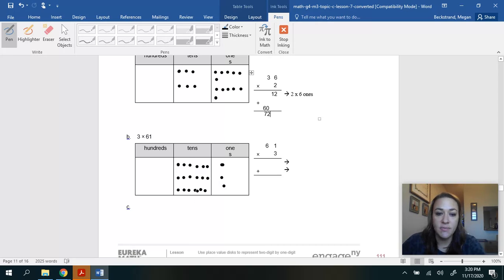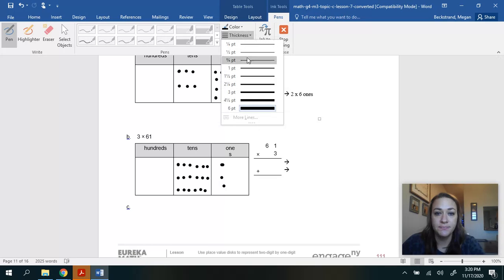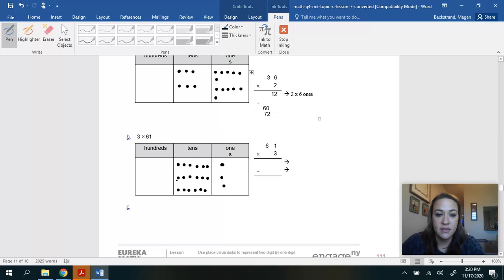Okay, so 6 times 3, we know that's going to be more than 10, right? So we're going to have some hundreds in our answer. So if we were to bundle this, so here's 6, 7, 8, 9, 10. We could bundle up that 10, just like we did in the beginning. And then we've got 6, 7, 8. So now I can show, well, this is going to become 100. So I should have 100. I've got 6, 7, 8, and 3. So my final answer should be 183.